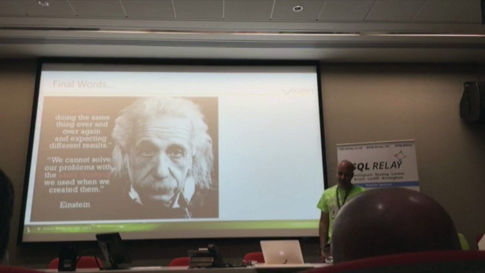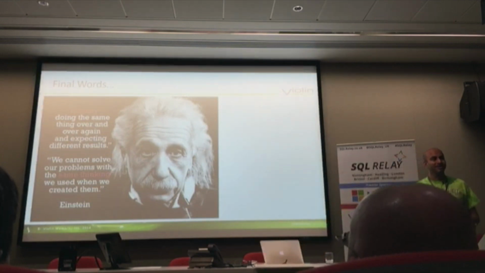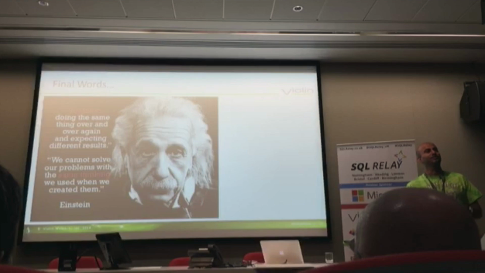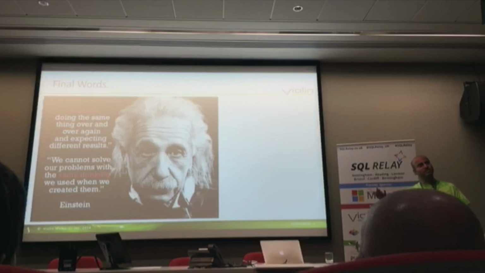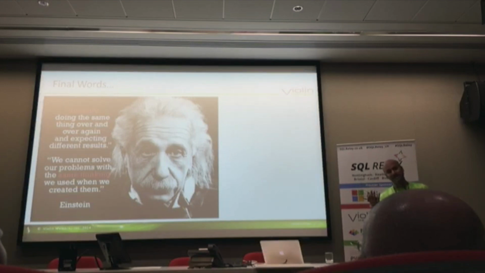And I always like to end with this quote, which I love: insanity is basically doing the same thing over and over again, expecting different results. So if you're sitting there as a DBA, adding indexes to a database to improve the performance and tuning code, and it's not getting you anywhere, there's a reason why. It's because the infrastructure underneath is not allowing you to get anywhere. So you need to try something different. And if you can go to your business and say, look, you can deploy this, which is like 10 times faster than what you've got right now, it's not going to cost you any more to buy, but it's going to improve the performance of your systems and also save you cost in your data centre. What business is going to say no?